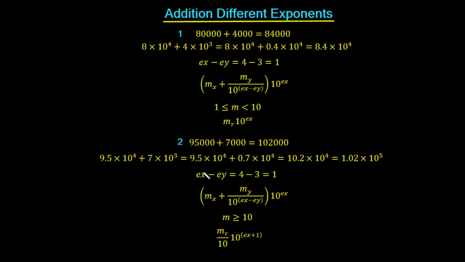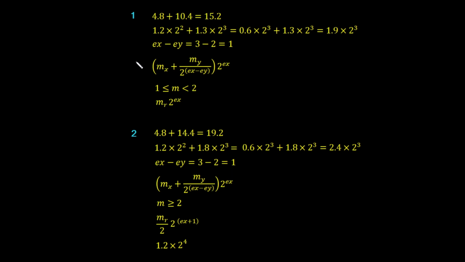But that's for a decimal system. Let's have a look at the same examples, but let's have a look at them in terms of a base 2, which of course is what we're going to be using. So here are two similar examples which have been done to the base 2. Now before the end of the video we will put these values into the Excel VBA tool. So let's look at the first one here.